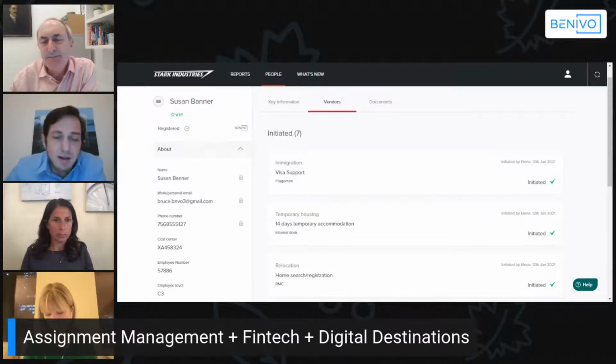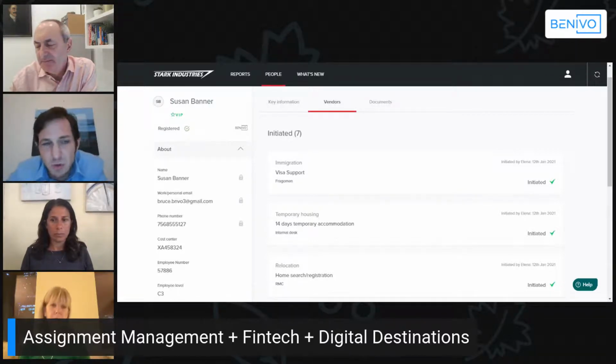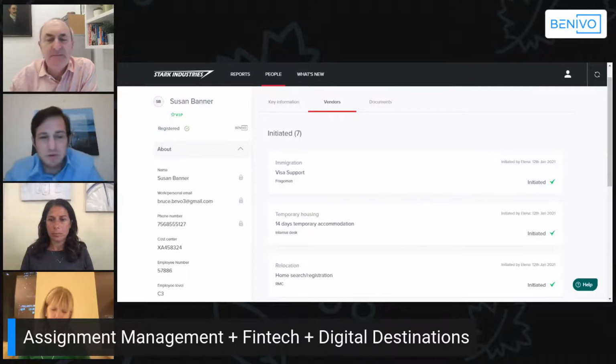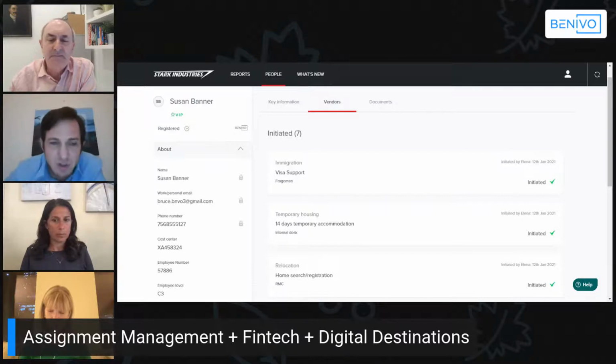Yeah, so there are really three areas where we add value in Benivo. Digital destination, covering all the areas of destination support with the Amazon-like experience that we've showed on previous shows. There is the fintech, the delivery of payments, either to third party, to employees, or through Pay Later, which is our award-winning product of providing cash advance, repayable cash advance to employees.